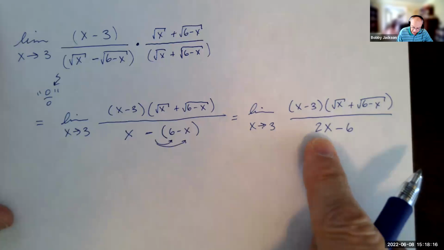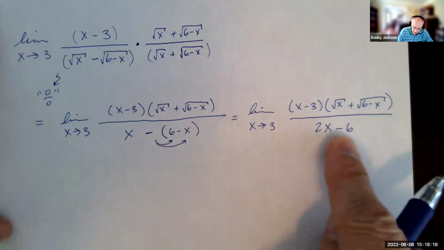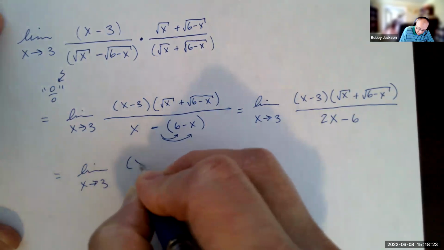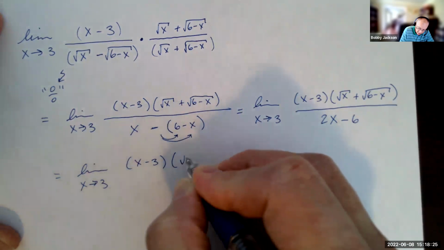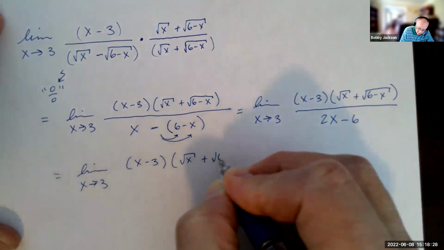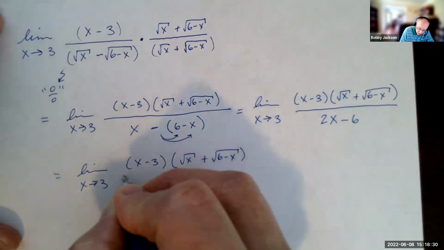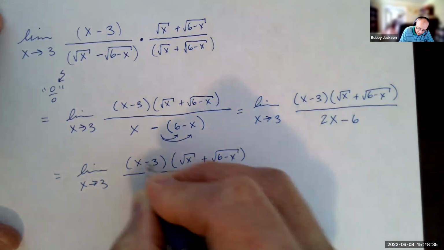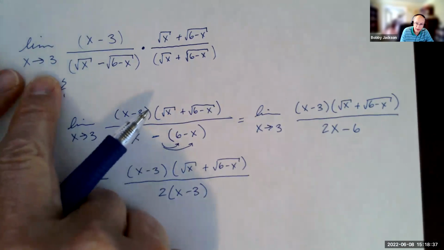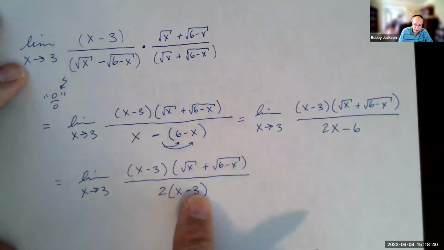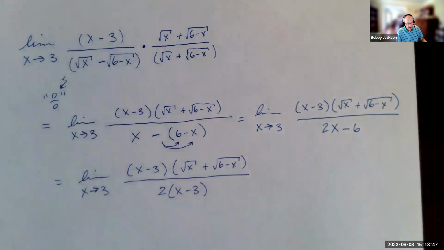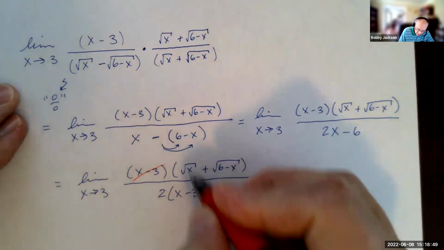Well, we see it, I think, right? If I go ahead and factor out the 2 from the denominator, we'll do that real quick. So rewrite everything one more time. Nothing going on up top, just leaving it the same in its factored form, which we want. Down below, I factor out the 2, leaves me x minus 3, and there it is. I knew right away when I plugged in x equal 3, eventually I'm going to get down to a point where I have that common factor of x minus 3. So I can divide numerator and denominator by x minus 3.